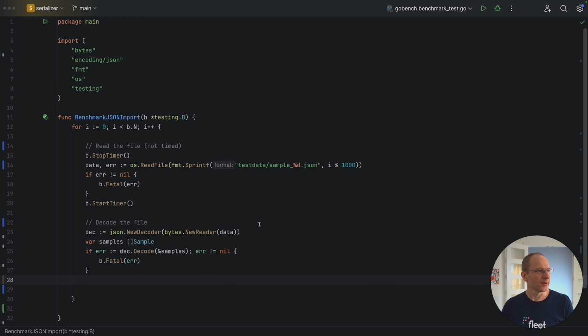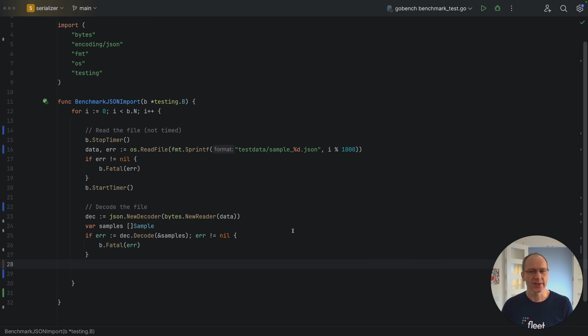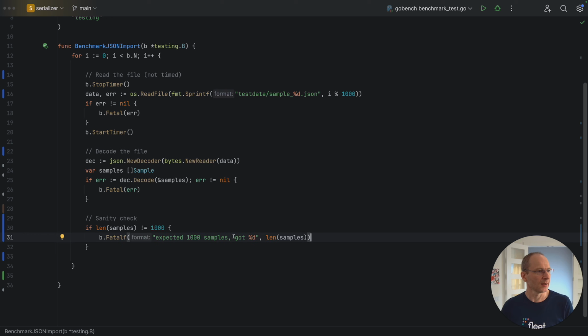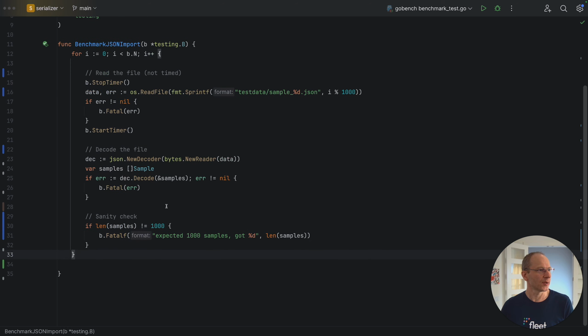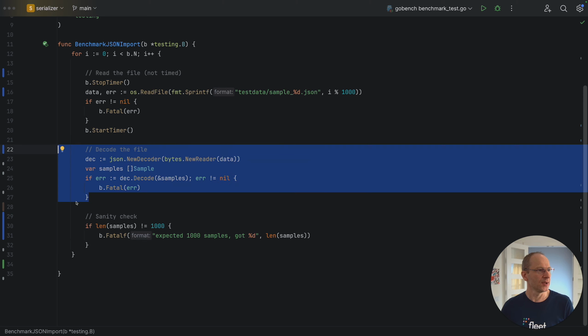But I like to do at least some sanity checking. So we're gonna do a sanity check here. We expect 1,000 items to be in the file. Yeah, this is good. Okay, so this is our benchmark right here. We're gonna benchmark how long it takes to decode this file.